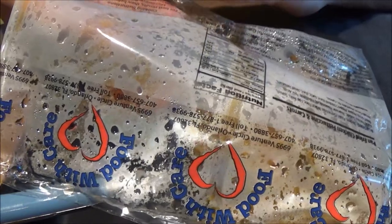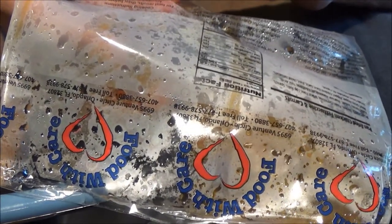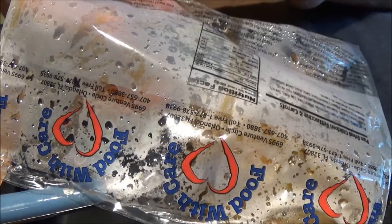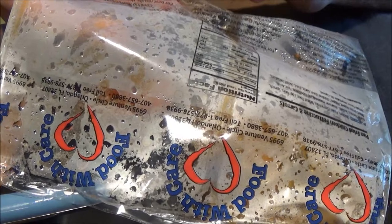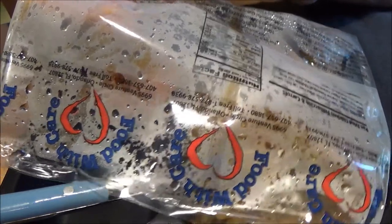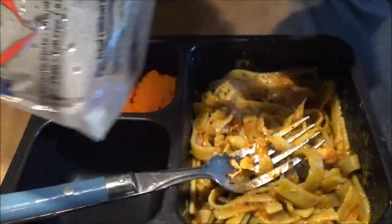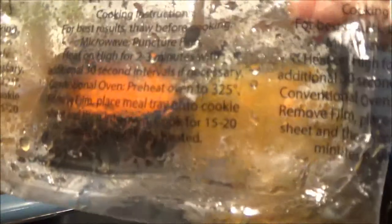The conventional oven, preheat the oven to 325 degrees. Remove film, place tray onto cookie sheet, and then into oven. Cook for 15 to 20 minutes or until fully heated. But see, you can't hardly read through that stuff.